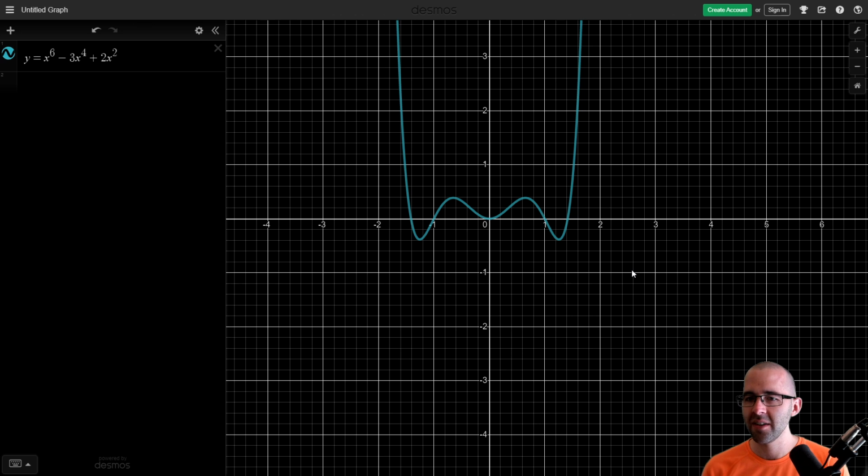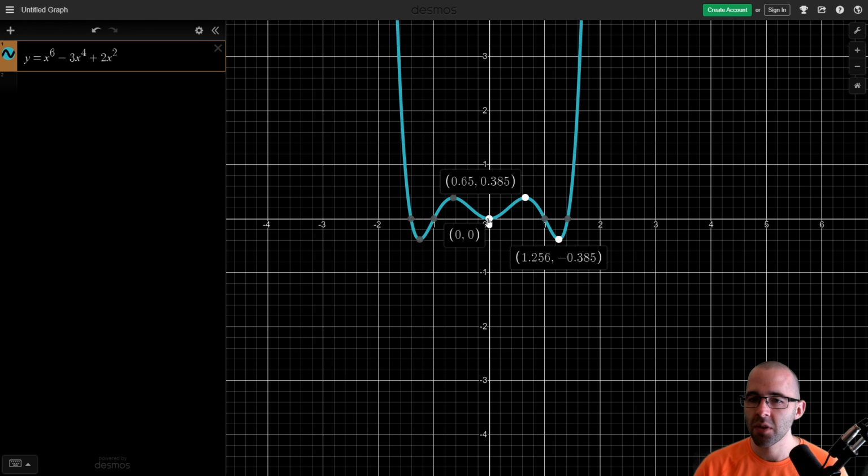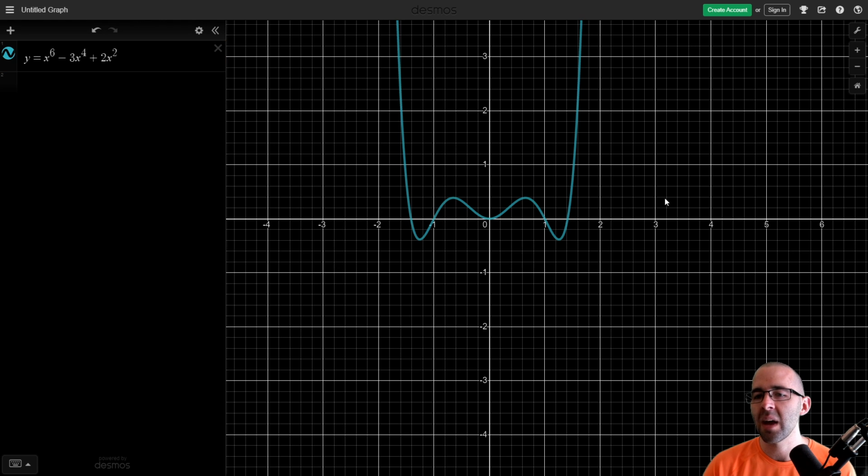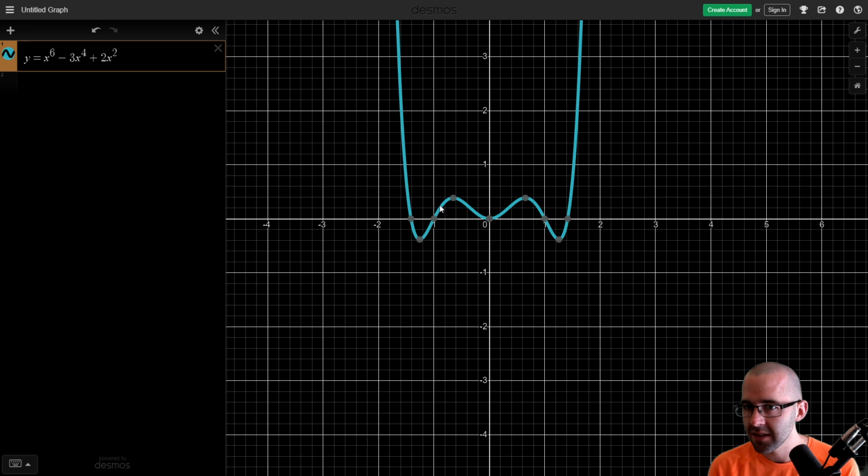What are some other things we talked about? How many turning points does this have? This is not part of the problem anymore. How many turning points? Hills and valleys. 1, 2, 3. Almost missed that one. 4, 5. So since we have 5 turning points, this polynomial must be at least degree 6. And again, the polynomial is degree 6, x to the 6th. That property also said we have at most 6 zeros, and we have 5. That's okay. At most 6.